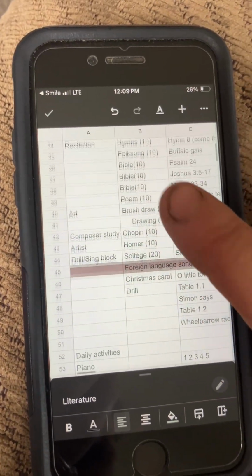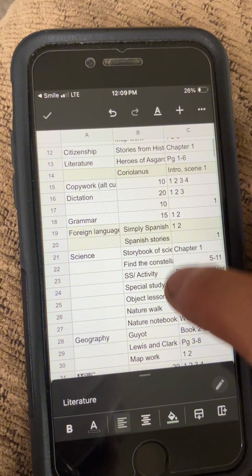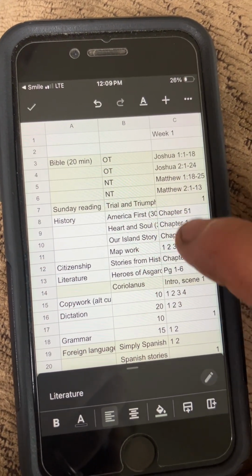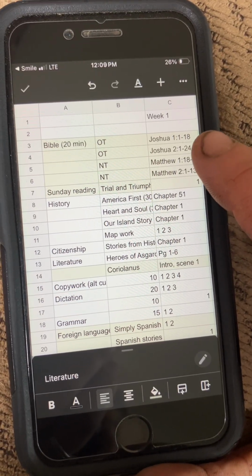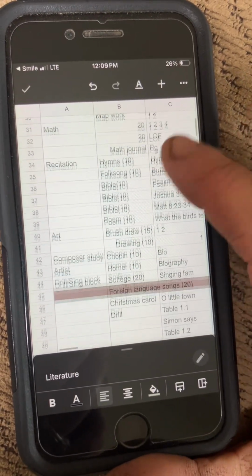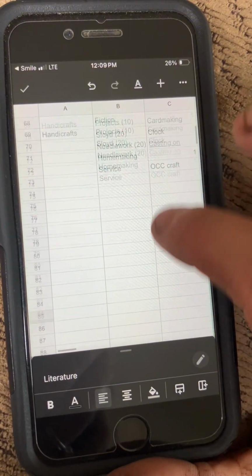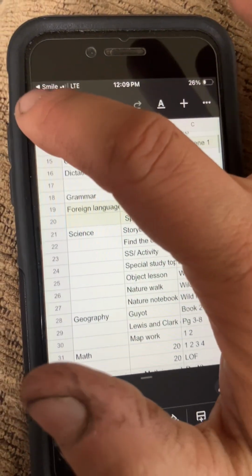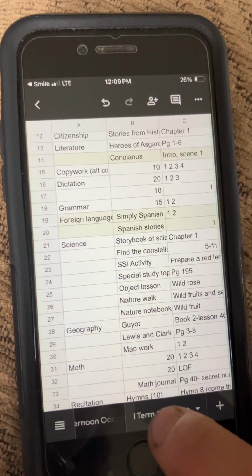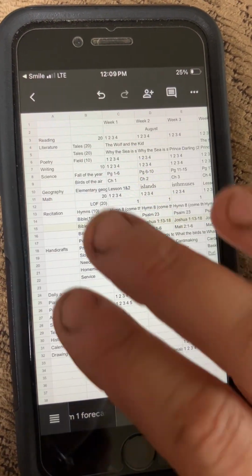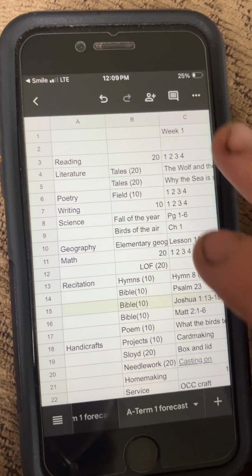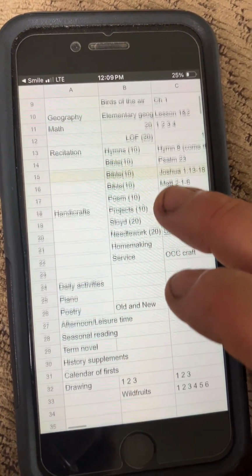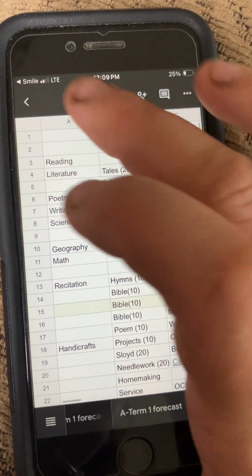And then I will turn it green when it is ready to be printed, whatever I have to print for that. And then after that, it will go to white when it is done and ready to go. So as you can see, we're almost all the way ready for this term. And then I have one for my other daughter as well, and her forecasting. And so we just come in and do the same thing, and hers only includes the things that they're not doing together. And so the things that are together are on the one sheet because I don't need duplicates.